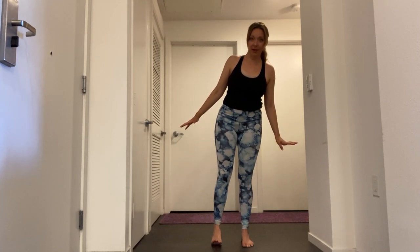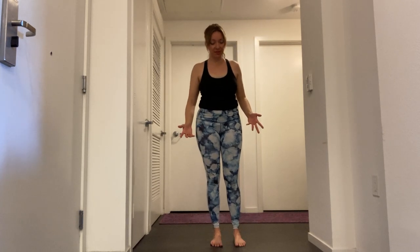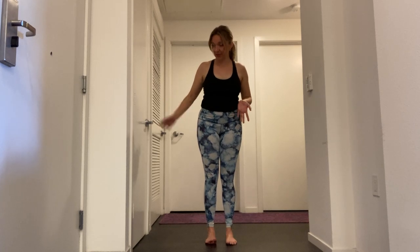One more little standing balancing thing, similar to what we just did. But it might feel a little simpler, but I think it's a little more challenging. So we'll see. We're all a little different. So again, we're going to start on the left leg. You can have your left hand to a wall or not.